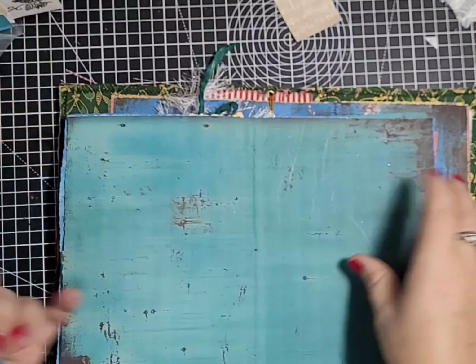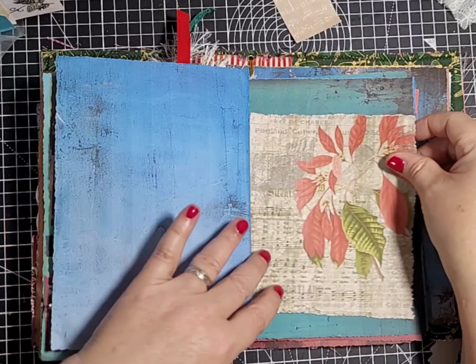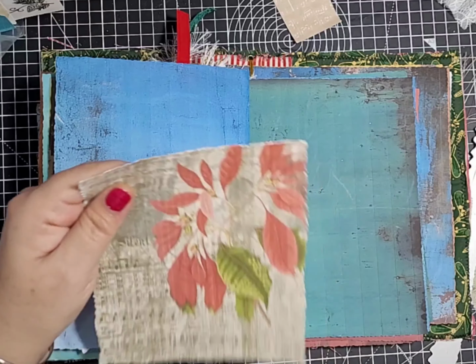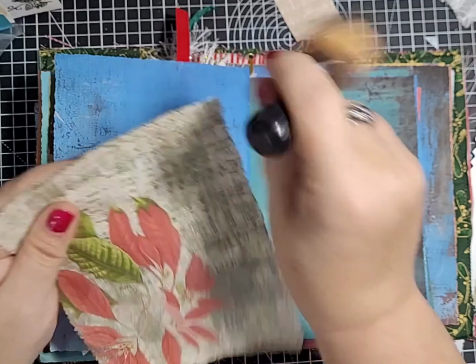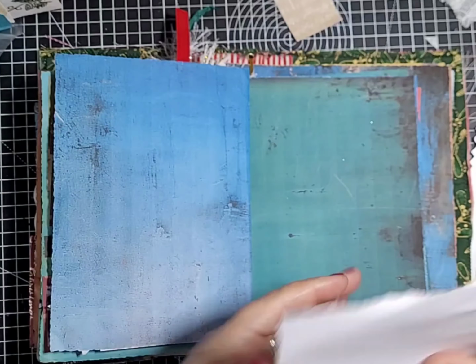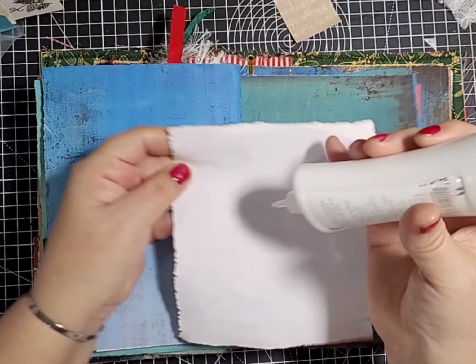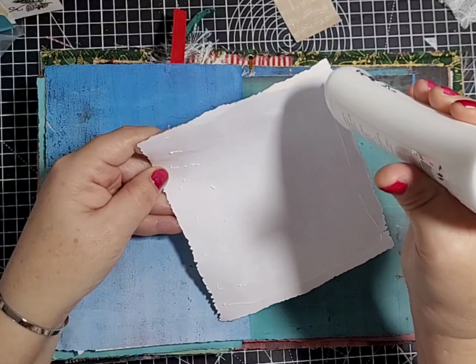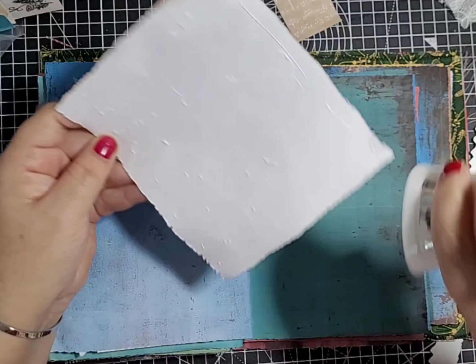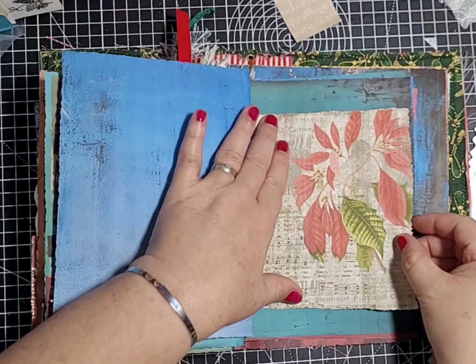Made a mess of it. I should have left it how it was. I've made a right mess here. I'm going to have to stitch it back together. Never mind. Right, let's just put that on then. Let's just put a little bit of ink around the edge. Heavy, this glue bottle to hold, it really is, it's huge. Right, yeah, it goes that way.